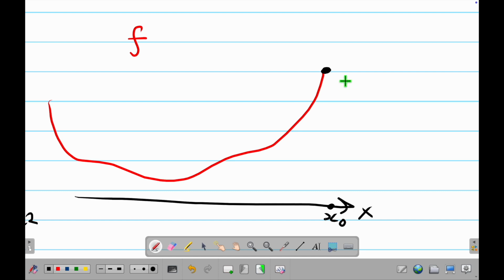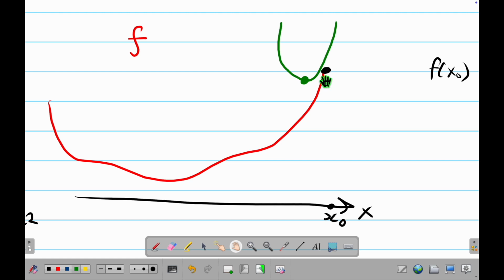Again, let me recap. The computer, or us, don't know the red curve. We only know the black dot. So at this point, we know where it is and the function value f. That means we know the x location. We also know the f(x) location. We don't know anything else, so we compute the gradient. And what's gradient descent? Gradient descent is we build a function that's quadratic and then we move to the bottom of this quadratic function.